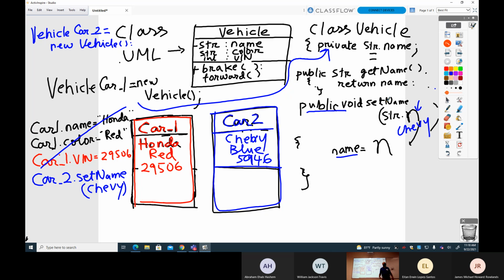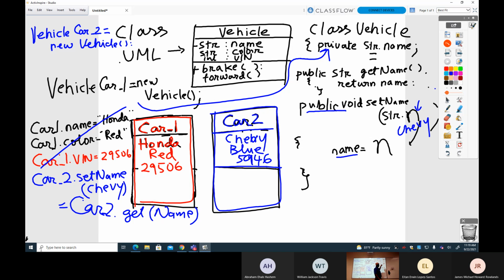How do I get the name back? I can write a method called getName to return the value. So if I say car underscore 2 dot getName, then it is going to return what?